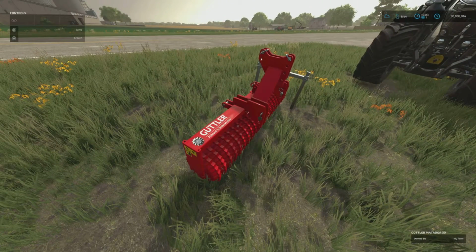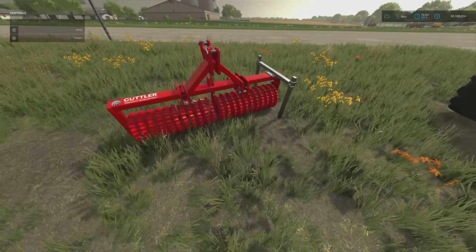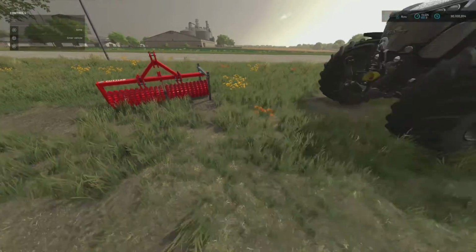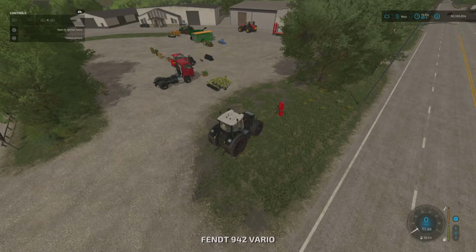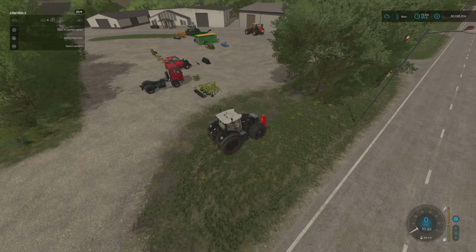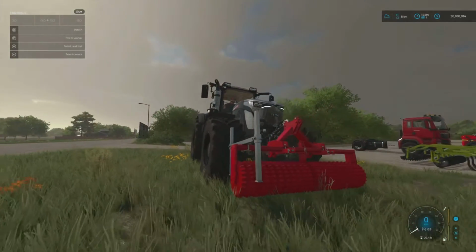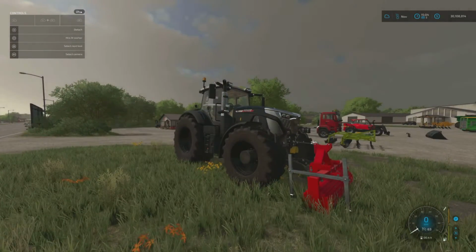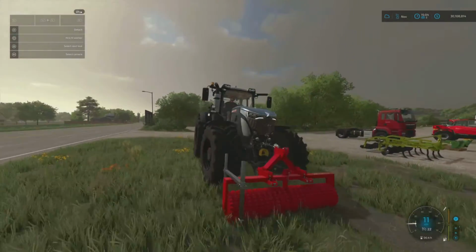It is this guy, the Deutsche Matador 30. It is a roller, basically. Attaches to 3-point link, like so. You just drop it down and roll away on your fields.